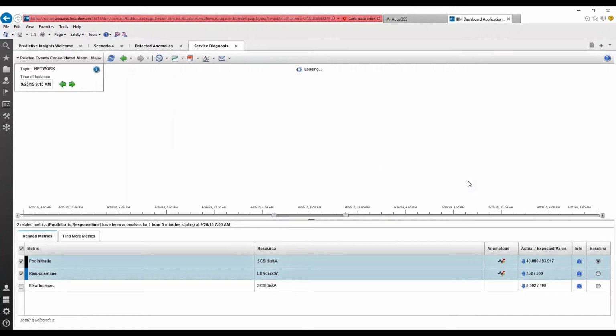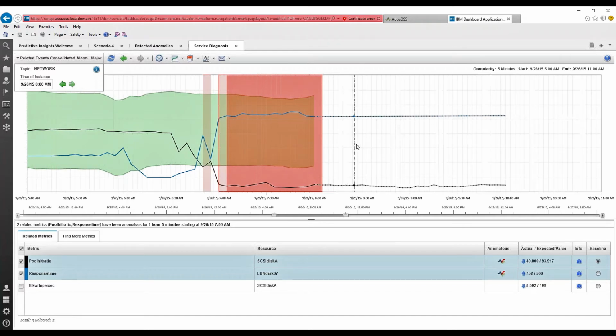So again, it doesn't look like it's going to be coming outside of the anomalous state anytime soon, since they're both still tracking in the lower ranges, and it expects that it's going to be in that same anomalous behavior for at least another couple of hours based upon the mathematical prediction. So it is probably something worth somebody taking a look at pretty quickly, so you can stop your users from experiencing potentially slow applications or slow response times from their server, or from things going on that this particular set of disks and LUNs are associated with.